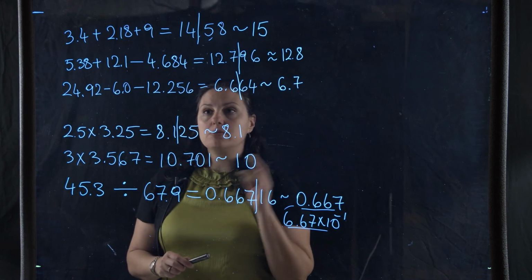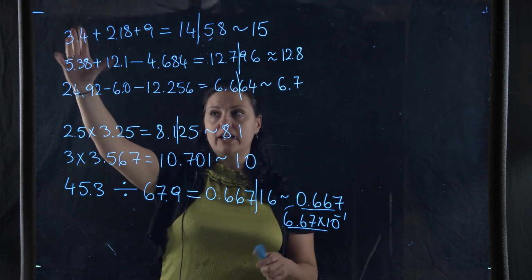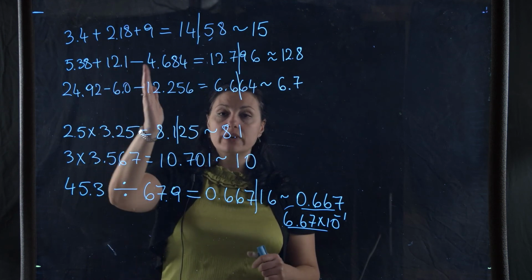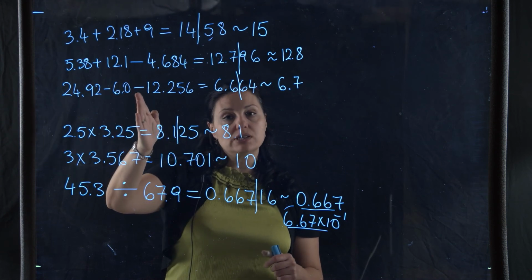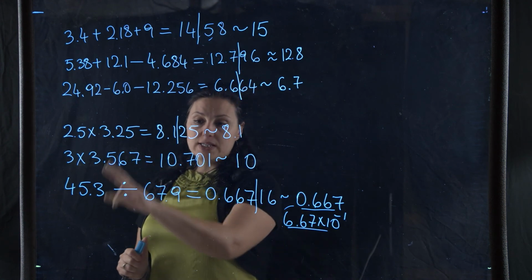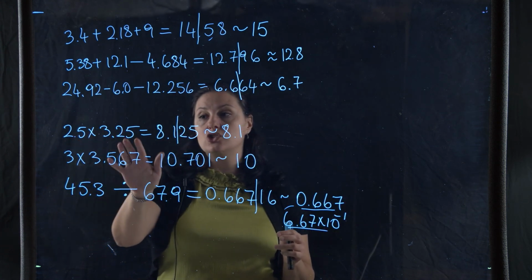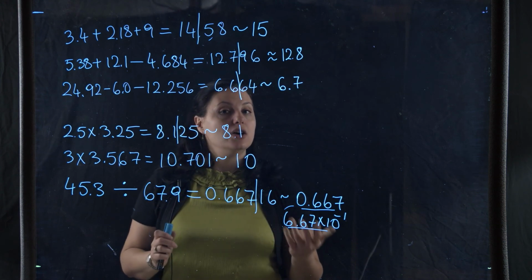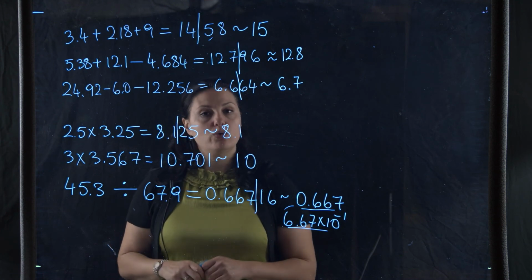So when you do these, remember the 2 rules. These 3 are problems that illustrate adding or subtracting, and these were multiplying and dividing. When you add or subtract, you look at the number of digits after the decimal place. It doesn't matter what's in front, but the numbers after the decimal place. That will tell you where to cut off. Whereas for multiplying or dividing, you look at the total number of significant digits that each number you're multiplying or dividing has, and that will tell you how many your answer can have. Okay, I will once again erase this, and then we will move on to the next slide.